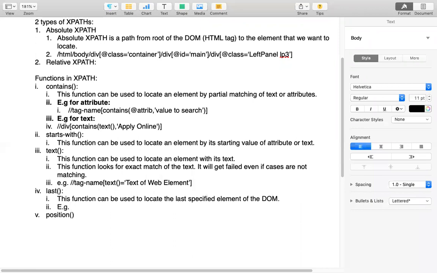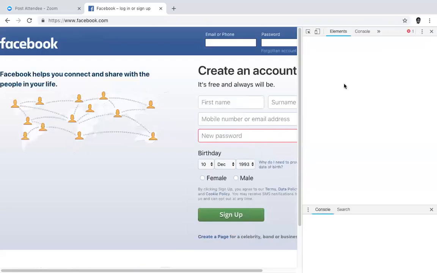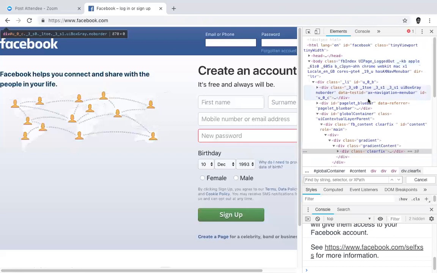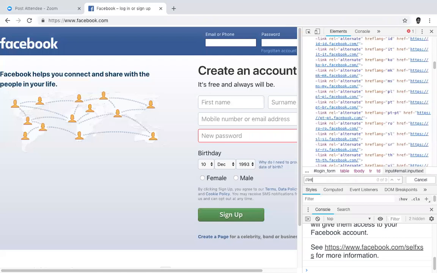So we are going to write the example of this, and the example is, let's say, the input tag that we have. Sorry, forgot to write the double slash, and then input. Okay, so let me write down over here itself. Can you see over here? These are the text boxes, input. Okay, and it has different IDs. So we are going to search for the input tag.